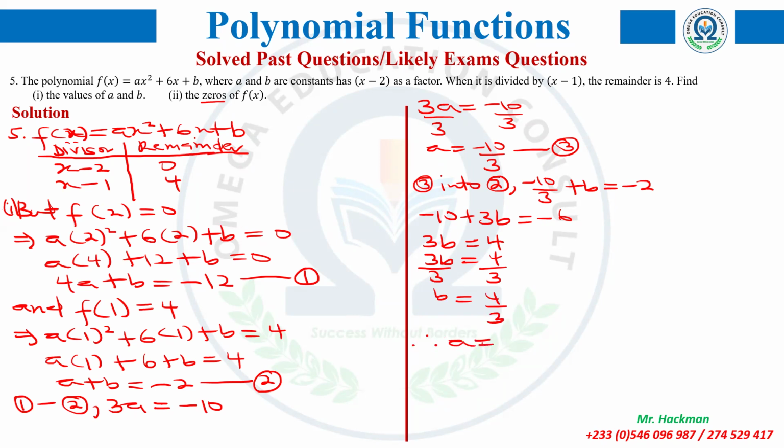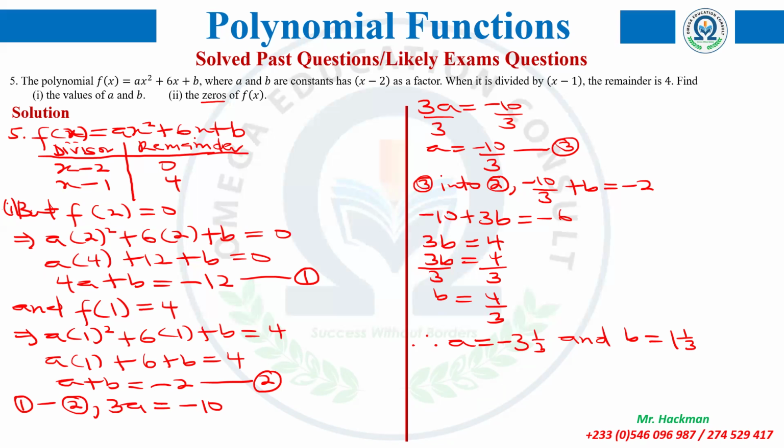Therefore, a is equal to, remember a is an improper fraction. You cannot conclude with an improper fraction. I didn't change it because I knew I would use it, and I knew I was not concluding with it too. So a will be what? Let's change. So minus 3 whole number 1 on 3. Am I right? Yes, please. And b will be equal to, this will give us 1 whole number 1 on what? On 3. All correct. Yes. So that will be it for the I.